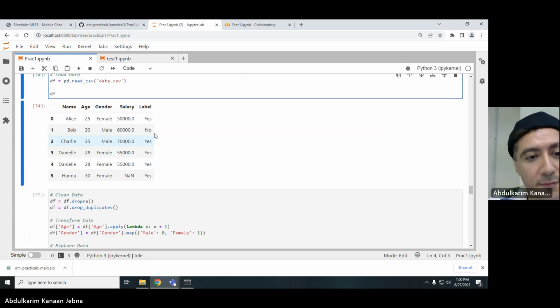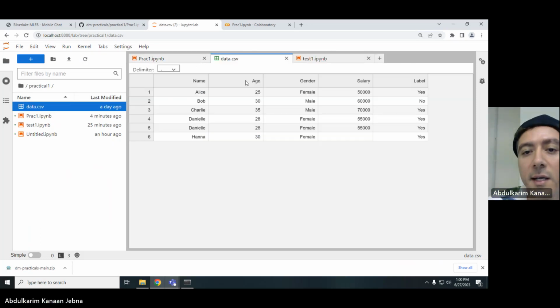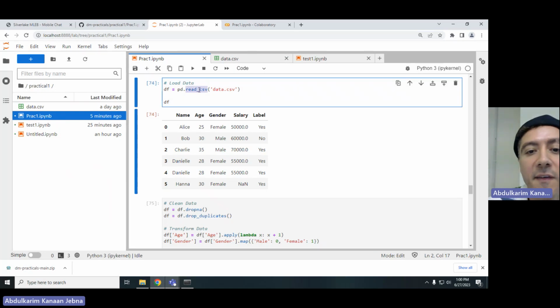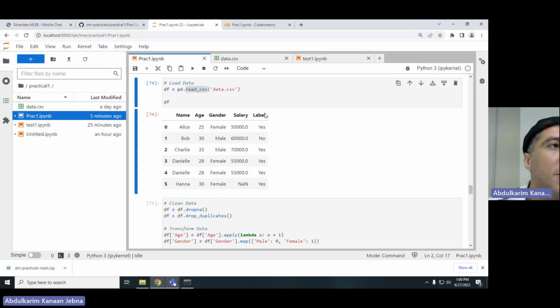You see that inside my CSV file I have this data, and now I use pandas read_csv to read this data here. So I got name, age, gender, salary, and label. Label can be any column name, maybe creditworthy. Let's say we're talking about the ability to borrow money from the bank and so on.